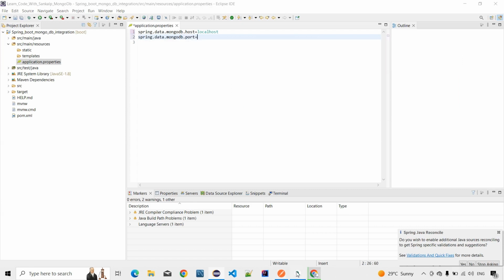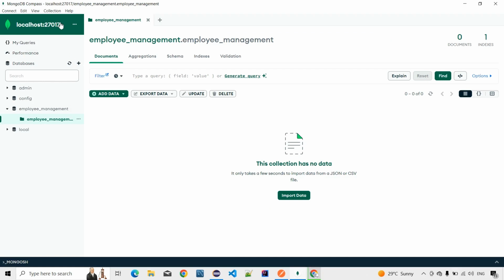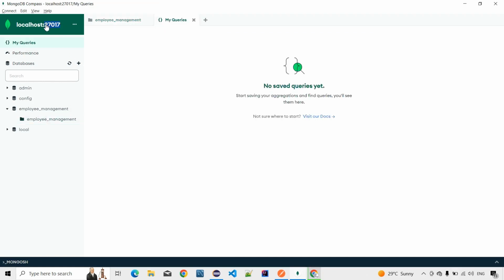Here we give our MongoDB port. This is our port, guys, so we copy and paste this port.